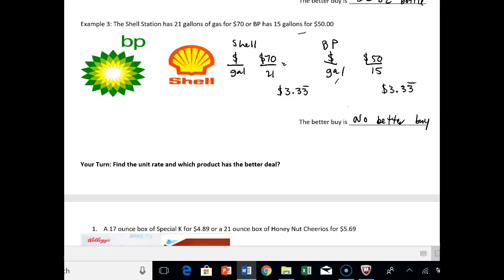And then it depends on, do you want to go to that gas station because you also get a car wash, or do they have a convenience store that you like as well? So sometimes it's not just competing on the product itself, but the other things they offer as well. That's the end of part 1.